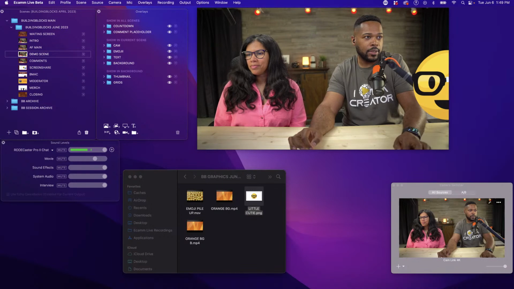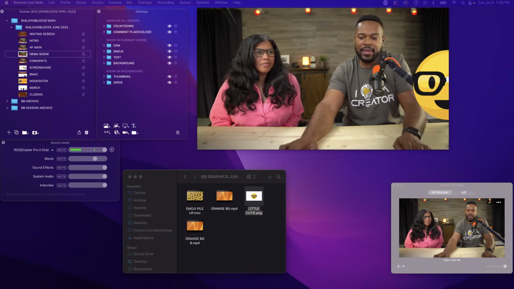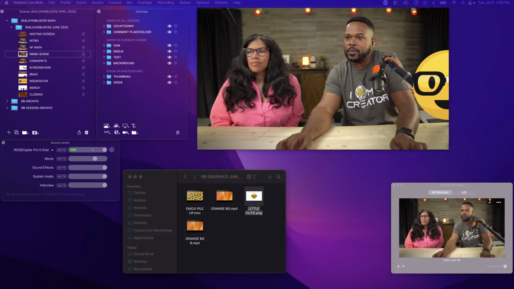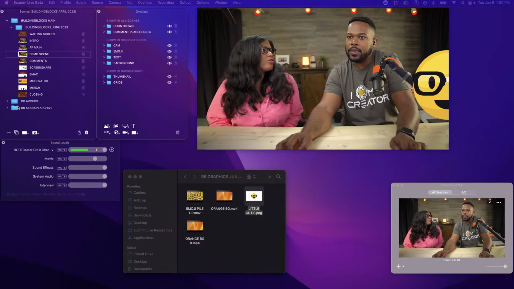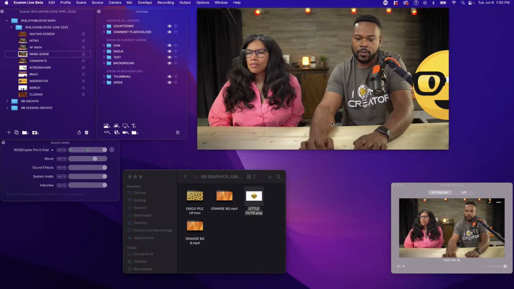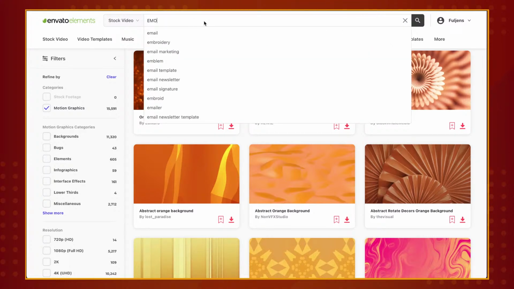All right, so let's go back to Envato Elements, and I think we did a search for emojis. Oh, but you have it already, so you don't have to download. I'm just gonna show real quick. Come back over here and emoji.